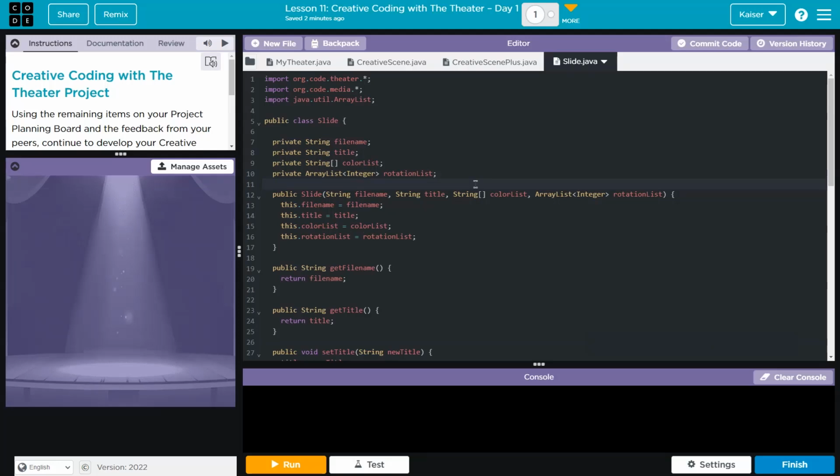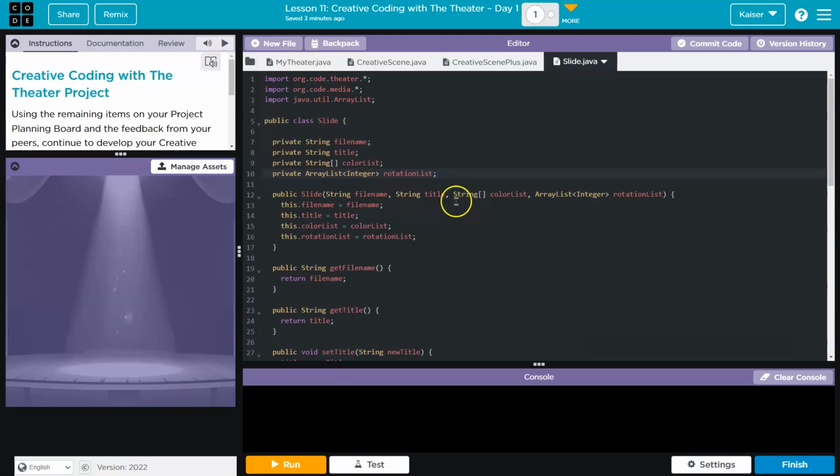So how that might apply to you, if your project is on, I don't know, your favorite shoes, right? Shoes are cool still, I think. I can feel my students cringing and shaking their heads. If yours is on shoes, maybe you have a shoe class. And what you could do is, well, maybe if you have a picture, right? So a file name for your shoe, type of shoe, brand of shoe, year of shoe, an array list of shoe options. I don't know, but you get the idea here. You can contain all of the information related to an individual item within your project by using a class and instantiating it.